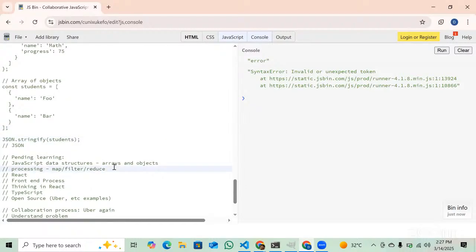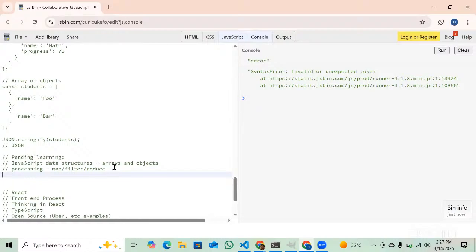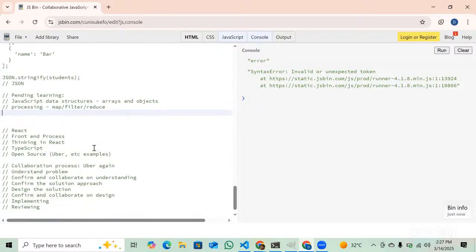Now, the last important concept of JavaScript before we move on to other aspects of front-end development.